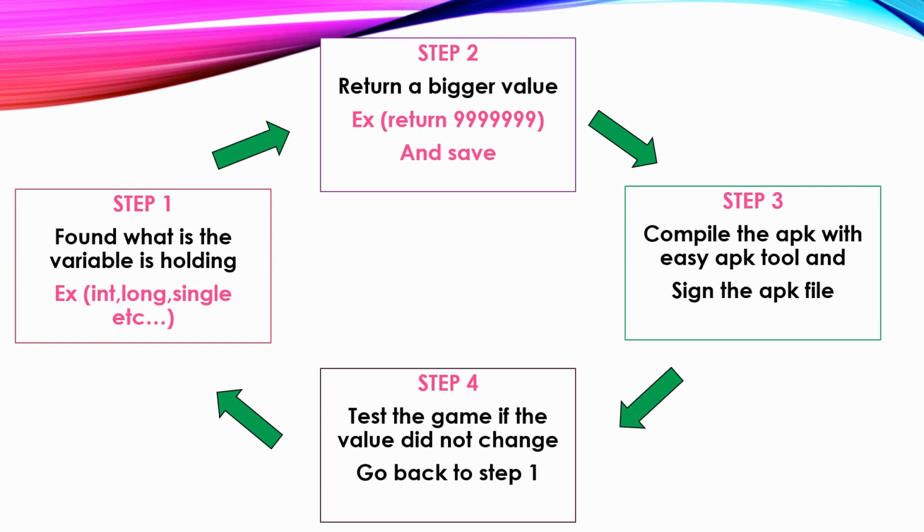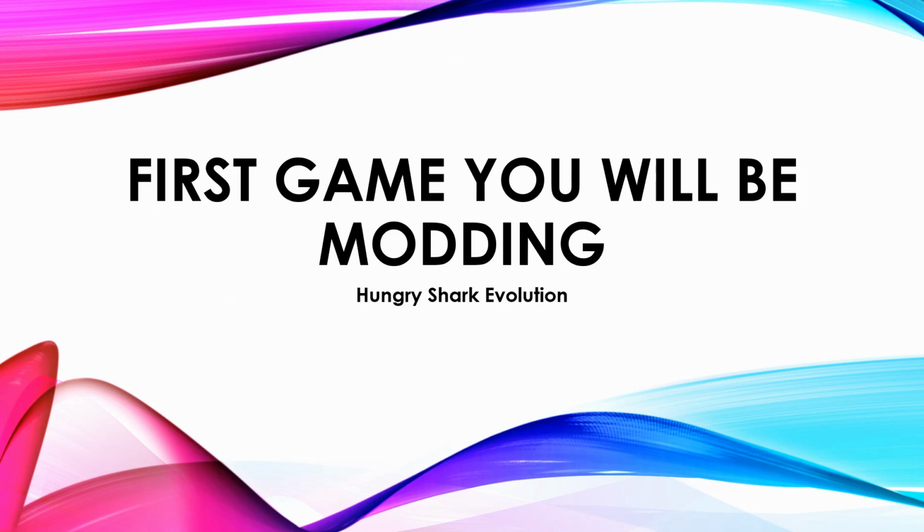And yeah. So today, the first game you will be modding is Hungry Shark Evolution. I chose this game because it's very easy to mod, and you will be modding coins and crystals. I think it's diamonds, I'm not sure. And yeah, we will be modding this game after the short intro.